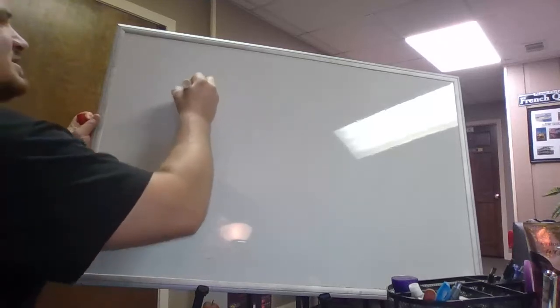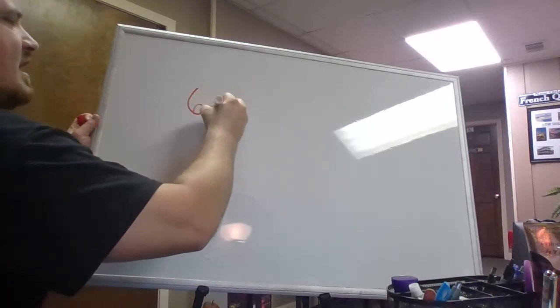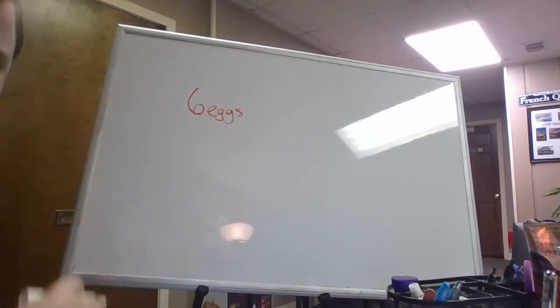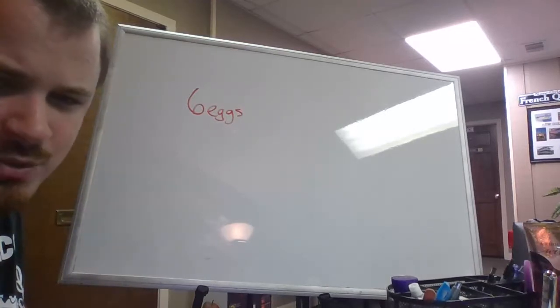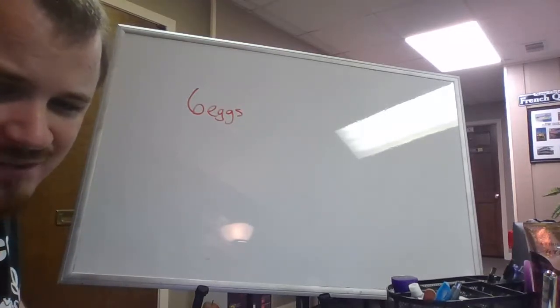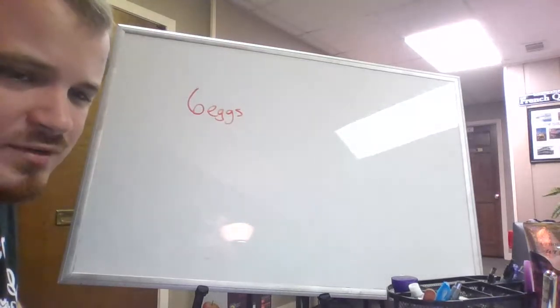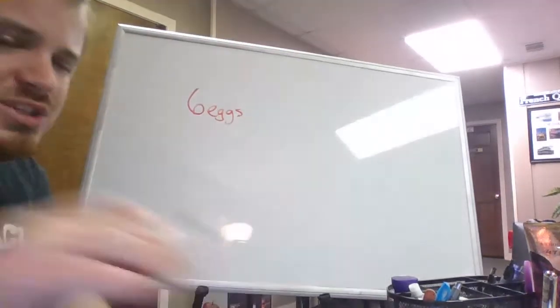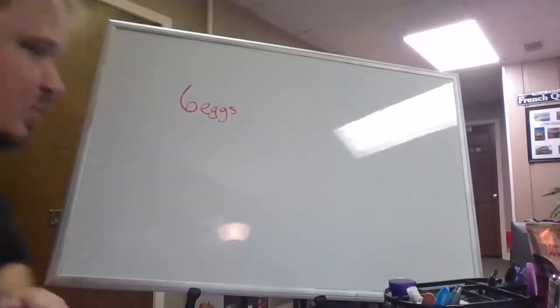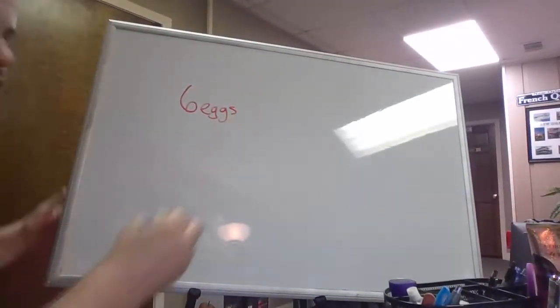All right, so let's look at this first problem. Example: you look in your fridge and you see 6 eggs. So we have 6 eggs. And what we need to do is tell our mom there's a half dozen eggs. How did we go from 6 to a half dozen? How do we figure that out? Now, a lot of you do this in your head, but the actual math we're doing is we're making a conversion factor.